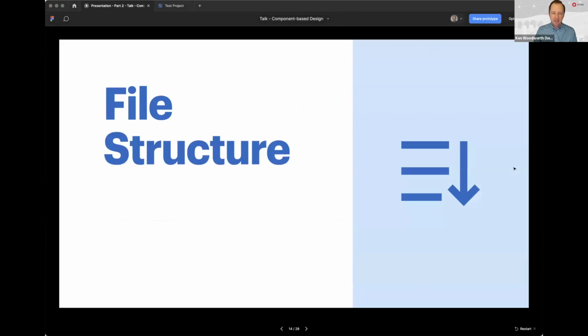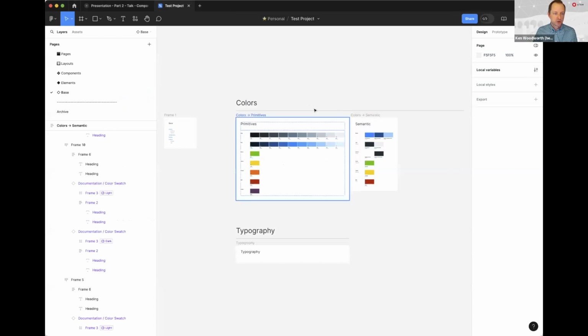All right. Before we get into file structure, I did want to show you a little bit about the variable interface in Figma. The variable system in Figma is fairly new, and because of that, I think it has some things that it's struggling with and things that are really great about it. What they've done already is a huge improvement over not having variables. Before variables, they had styles. So you would have a list of styles that existed within your file. Those styles could include colors, type sizes, and which typeface is being used. Now, a lot of that is wrapped into variables.